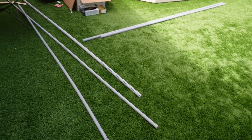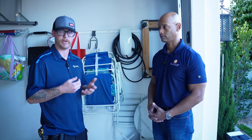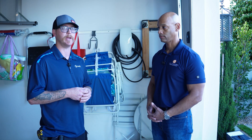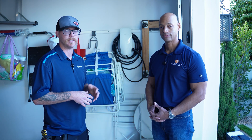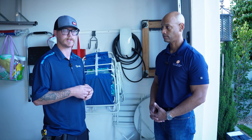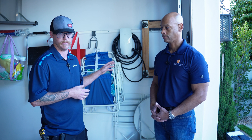Out here in Manhattan Beach, they do require running PVC or rigid on the wall due to the moisture and salt in the air. Today we're going to be running schedule 80 PVC to the wall to connect your location. The schedule 80 PVC holds up a lot better against the weather and the sun. If we run schedule 40, we run a risk of it drooping between our run. We want a clean install for our customers — that's our number one priority. Clean install, make sure everything works and is on and working correctly by the end of the day.